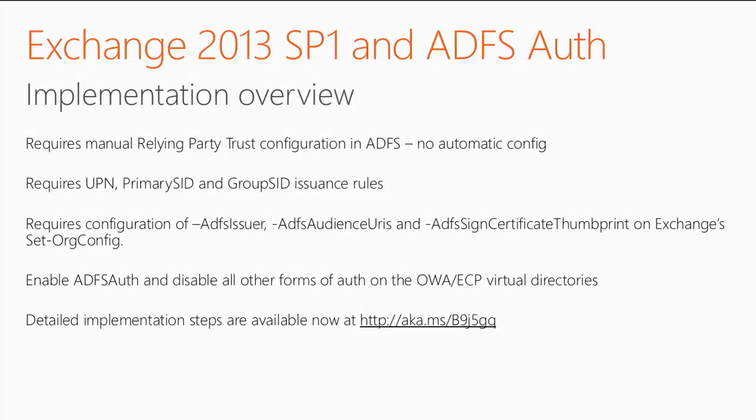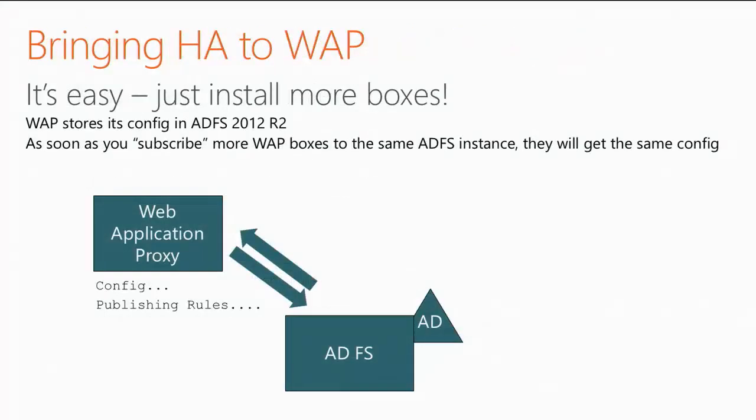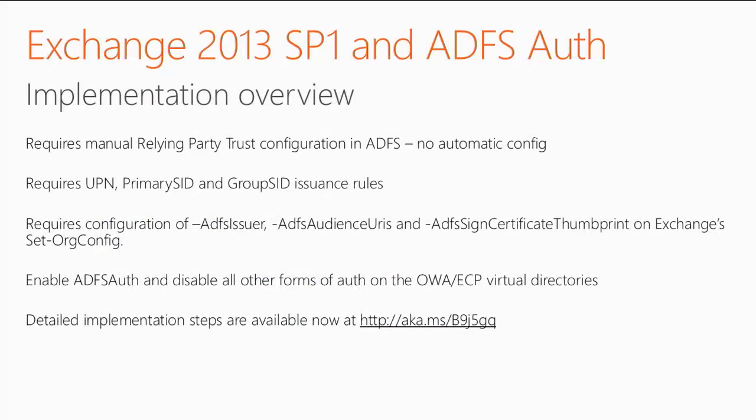And we need the signing certificate thumbprint in there. That gives Exchange the chance to verify that the token we get is actually signed by the certification authority we love. There are steps out there that have been out there for 2 or 3 weeks now, and I've been a part of writing these steps. So have a look at them. They are pretty detailed. They tell you how to build those claims, they tell you how to configure those relying party trusts, and it's working just fine.